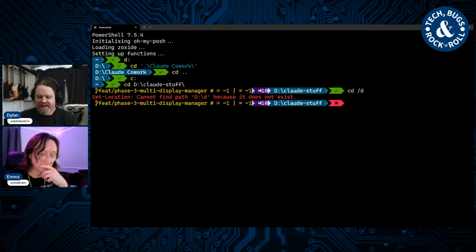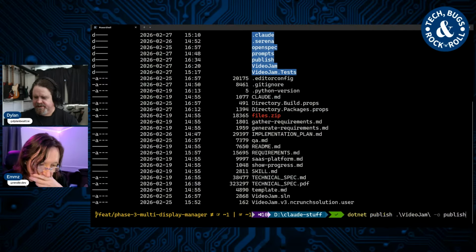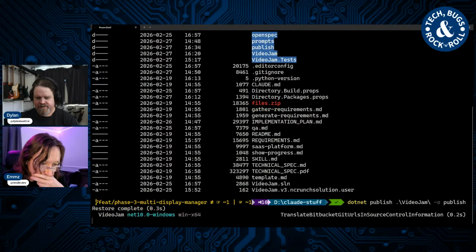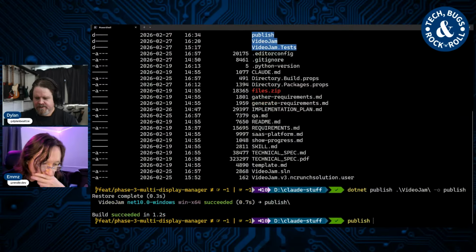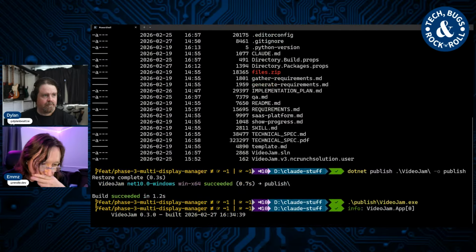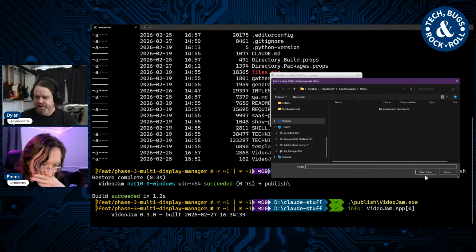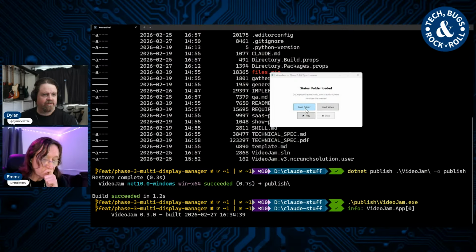Yes. Anyway, so we got to here, and I want to do, so there's a .NET publish for VideoJam in the thing. And if I run publish/videojam.exe, that brings up the player, and I can go to load a folder, and I can load that Claudula folder that has got stuff in it.